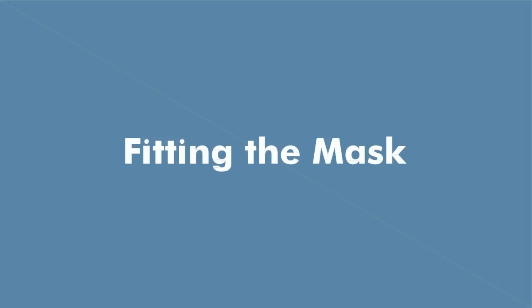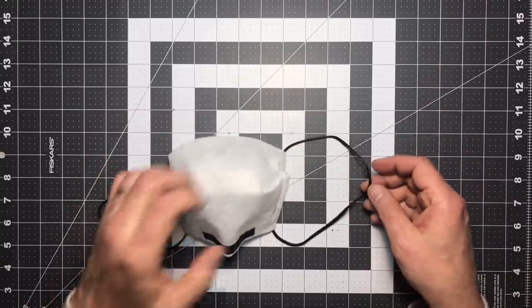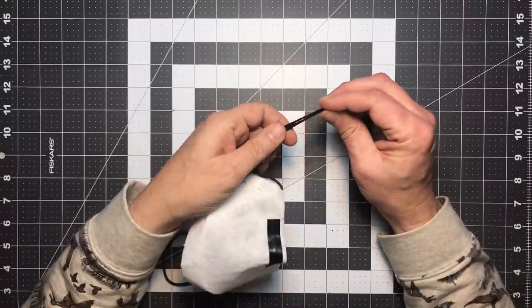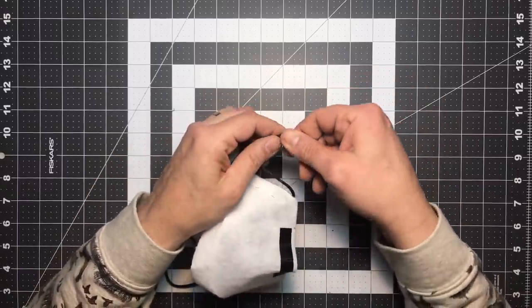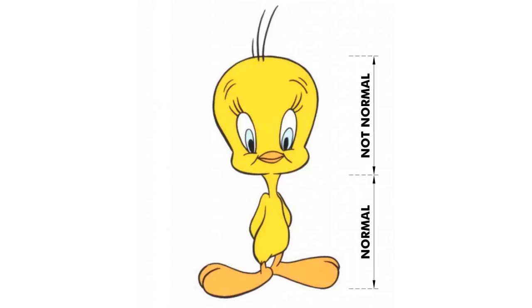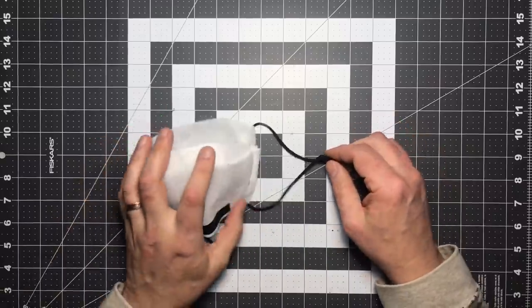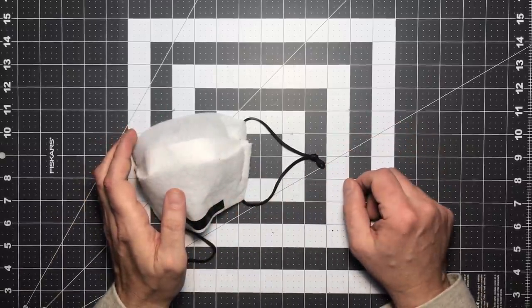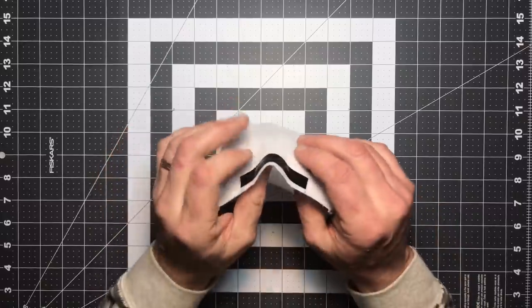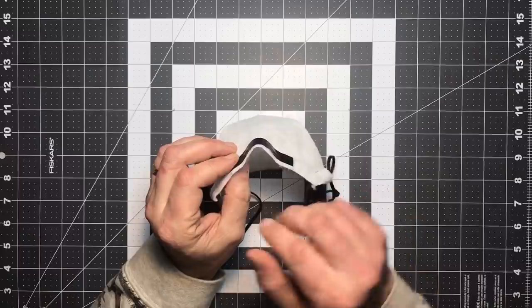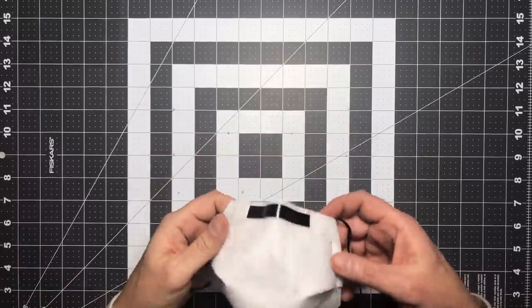To put the mask on you just loop these rubber bands over your ears. But as I said before these seven inch rubber bands are probably too long for most folks. I've got a gigantic noggin and they're too big for me. So I just put a little knot like that in the end on each side and that works really well. Obviously you can move that knot in or out to make different sizes. And then you can adjust the wire at the nose so you get a nice comfortable seal up here. And that's really it.